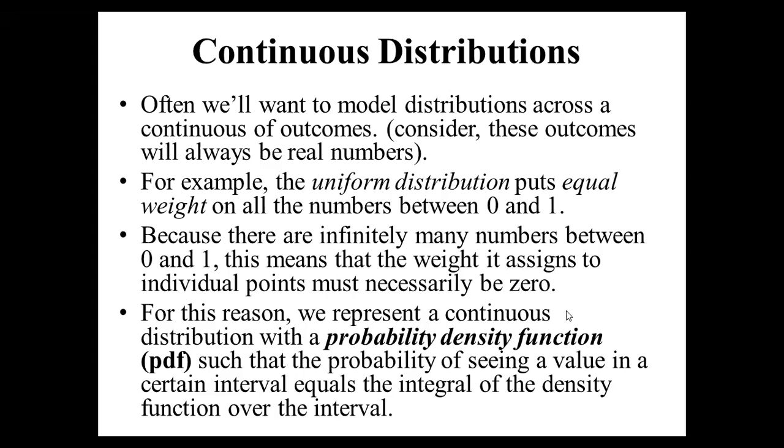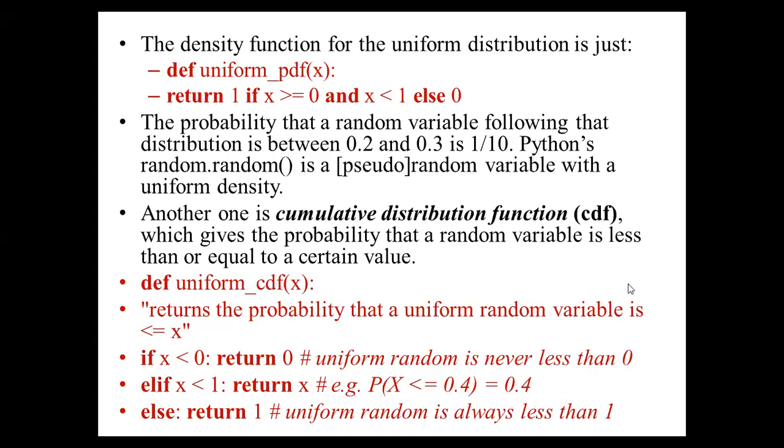Integral means how we are representing the weight, or the probability. For this purpose we are using the integral of the density, because I cannot write the density in terms of 1 by infinity. So we are talking in terms of integration, and all of this will integrate to 1, that is, the integration from 0 to 1. In this way we are talking about the density. The density function for the uniform distribution is just 1, so we want to have a uniform distribution.